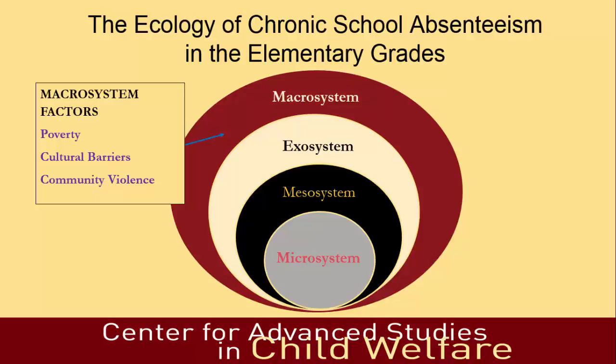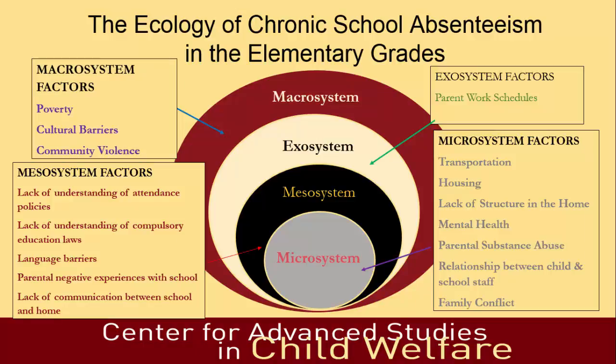The macrosystem refers to the cultural, political, and economic environment in which the child lives. Many of the factors identified by workers at the microsystem and exosystem levels are related to the larger macrosystem. Issues like housing, lack of transportation, and limited parental employment options all relate to the economic and political system in which the families operate. As child protection workers, it is important to note how many of the factors contributing to chronic absenteeism are also associated with other types of child abuse and neglect and general threats to child well-being and safety.